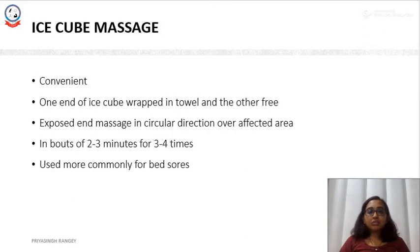This method of application is more commonly used for bed sores. It can be used for healing of the bed sores and also for the prevention of the bed sores, because when we are applying ice cube massage, it is going to give 2 kinds of effects.